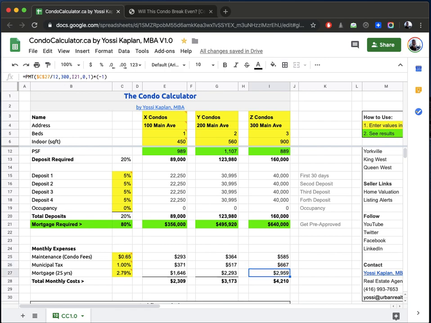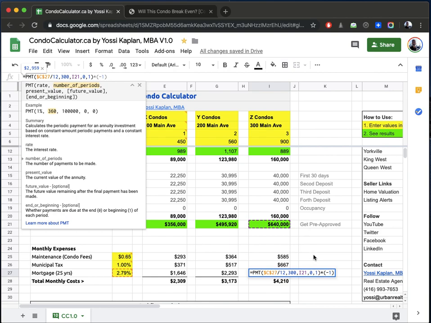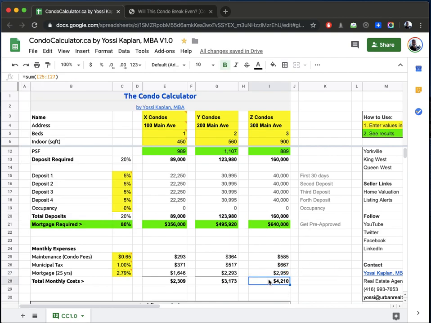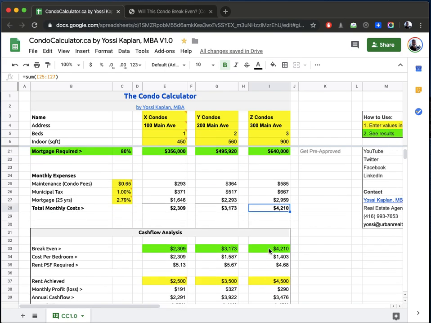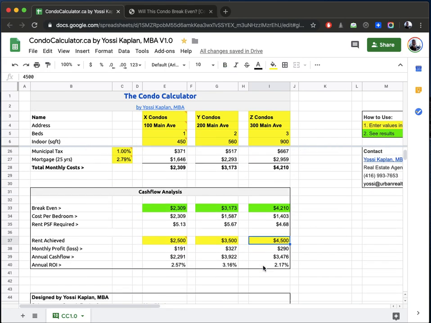And of course, my mortgage will vary very much by the factor of how much I'm paying for mortgage, in this case, 640, and the percent I get, and the amortization. In this case, I fixed it at 25%, but you can go in the formula and change it here, 25 years, okay? And now I'm making my monthly cost of $4,250, and if I were making still that $4,500, then I'm making a little bit more money. I'm making $290 a month here. I'm making about $3,500 a year and 2.17% cash on cash. Okay, so this is great.